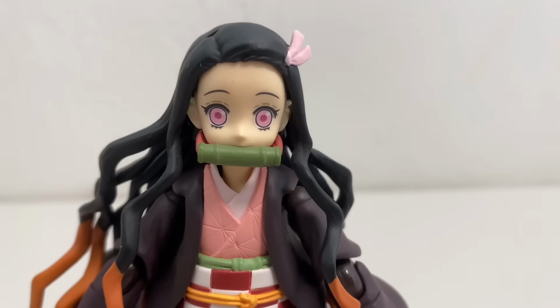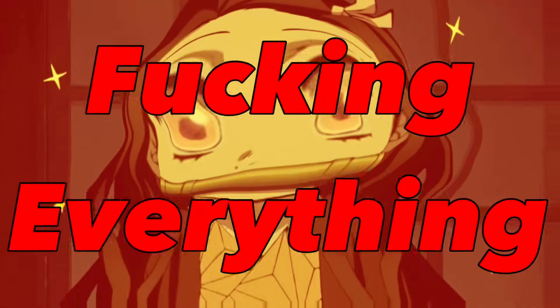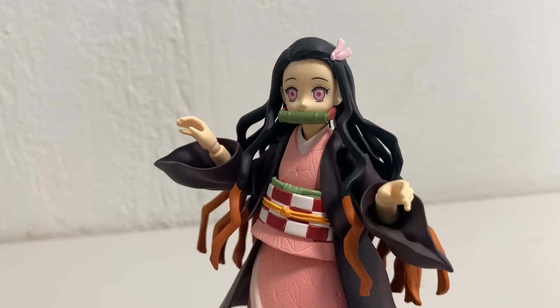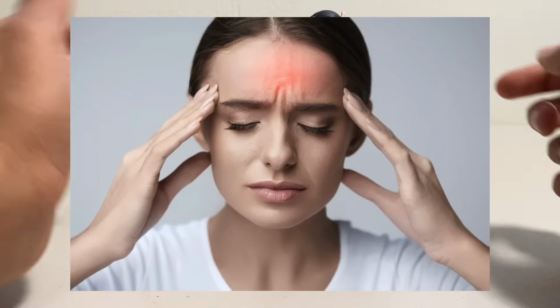So what are the things I don't like? Everything! Okay, maybe I was being a little overdramatic. This figure doesn't suck complete donkey nuts, but it's the type of figure to give me a migraine.